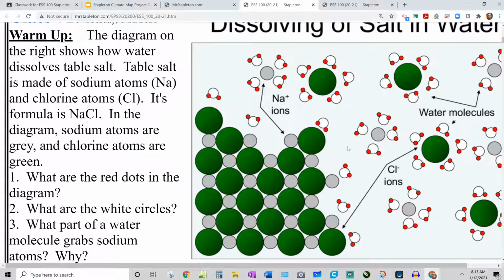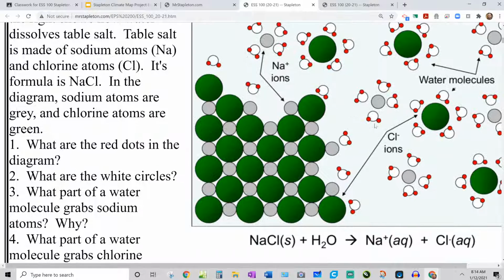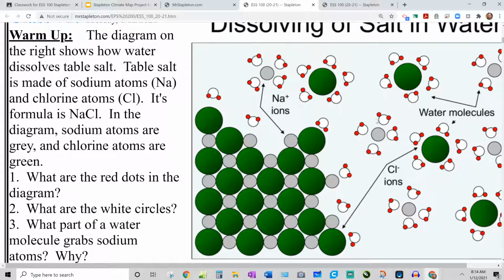Stirring dissolves salt well because it mixes these water molecules in with these chlorines and sodiums. And also, if the water molecules are moving around fast, then they get mixed in better. So that's how you dissolve something. So once you've fully dissolved salt in the water, it should look kind of clear. You shouldn't be able to see the salt anymore, but as I've said, it looks kind of cloudy. If you do sugar, sugar is a more complicated molecule. So I don't have any good diagrams of sugar dissolved in water. This is a lot simpler to understand what we're looking at here. But sugar makes clearer water.